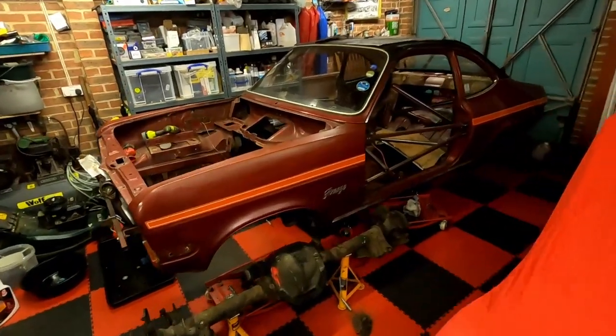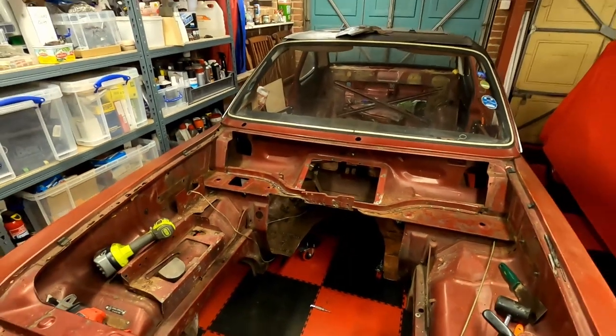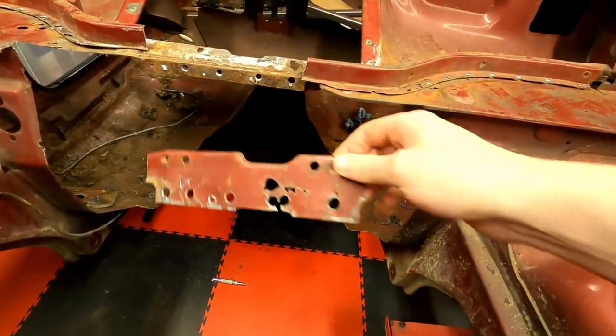It's time to man up and start dealing with the rusty shell. Plan is to start from the front and work my way to the back, and fill in that big hole in the firewall along the way too. But first, I'm going to need to make sure there's something solid to weld to.